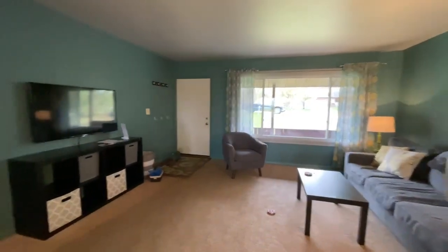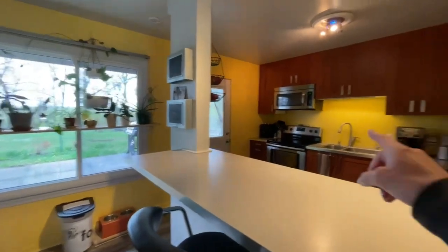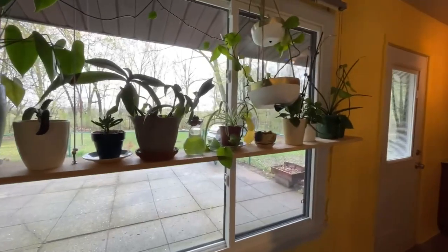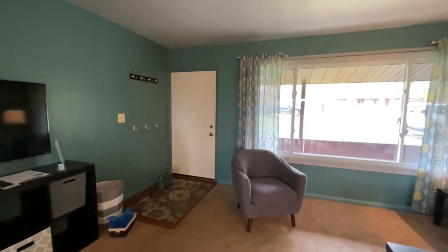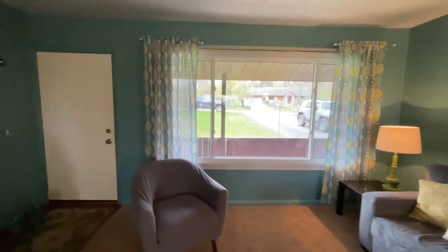It feels good. Like I said, I can hear the bathroom fan from out here just a little bit because it's behind this wall, but I cannot hear any road noise. So when you're in the house, the road is a non-issue, but outside in the backyard, you're going to hear traffic. So keep that in mind. It's also got a pretty nice big yard in front.